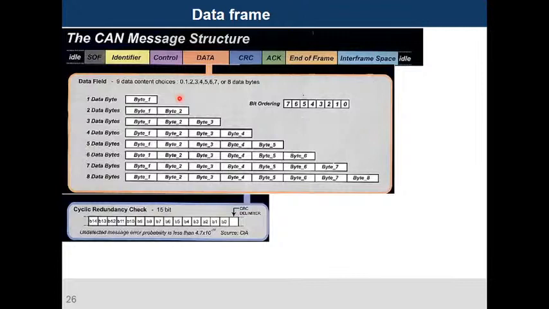CRC: the main advantage of CAN is CRC also.